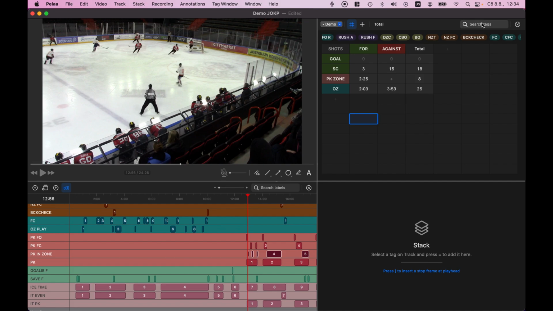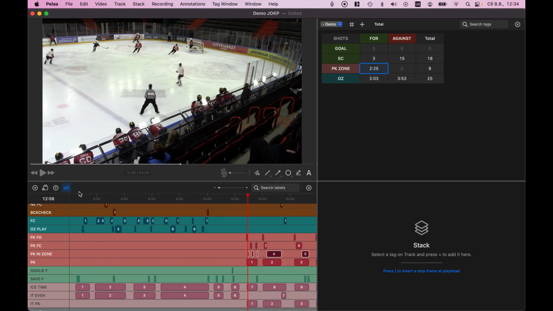One other thing from this edit bar: if your tag window is pretty big, and you'd like to find that specific field that you need right away, for instance, if I want to find that PK in zone right away, we can search for that tag PK, and it just narrows down our choice in those fields. Okay, now I feel like we've covered the reports pretty well.